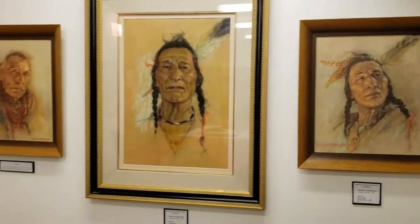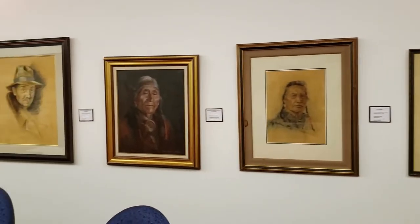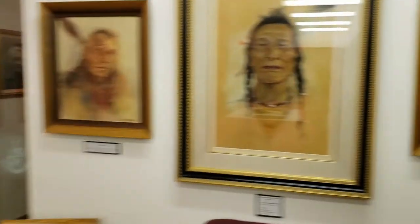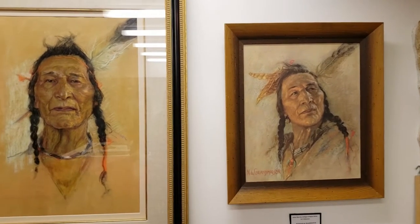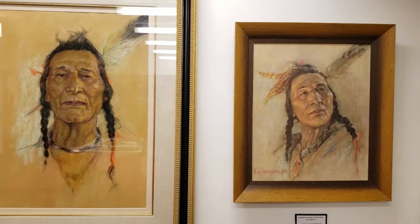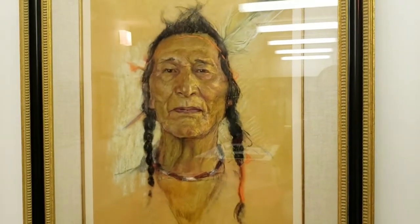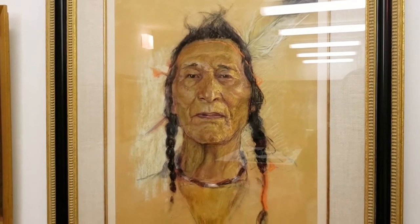They also showed me these paintings done on sandpaper, done in such fine detail to show the faces and challenges of indigenous people. These two especially are the same man, taken decades apart. They show how the loss of livelihood, culture, and language has aged him. This belongs to Wolf Tail — you can see here he's much younger and more hopeful, and here his eyes have aged, his skin has aged; he just looks worried about the future, and for good reason, honestly.